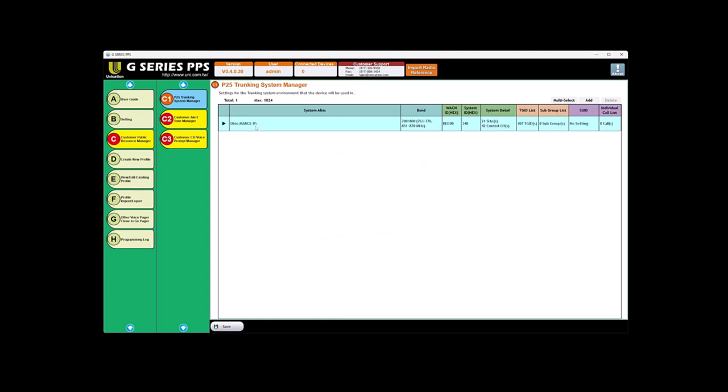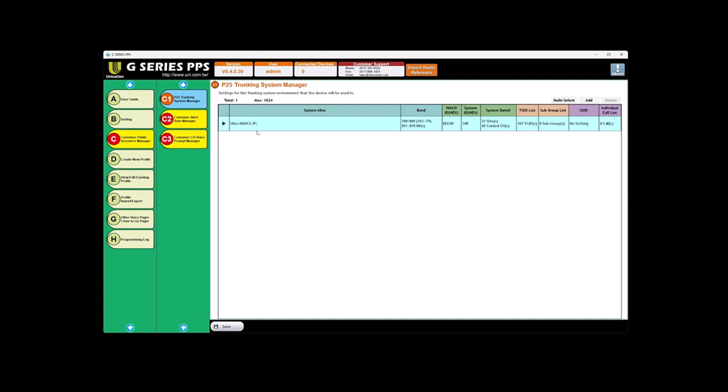So one thing this gives us is the ability to use this same system over many files. That way you're not having to, if you're building files for multiple agencies, and you want all of the files to be different files, but you want the same systems. You could have done it before by copying that file multiple times and just changing out information. But this gives you a database to pull from. And what this can do also is sort your talk group IDs into your systems, and that will connect these talk group IDs to these systems later on in the programming stages.